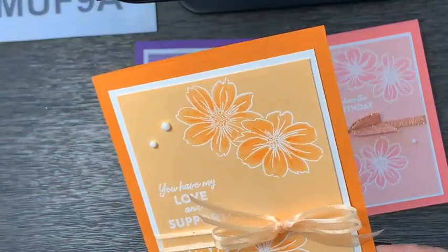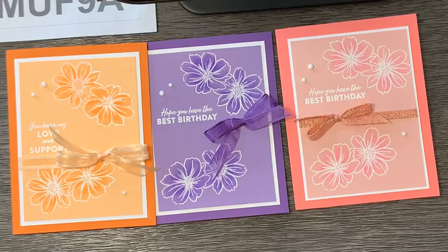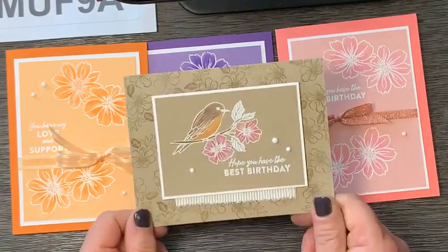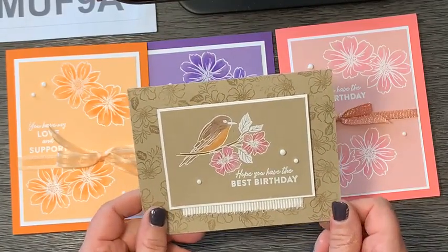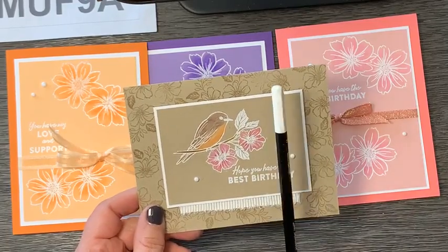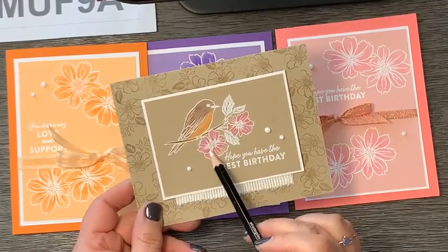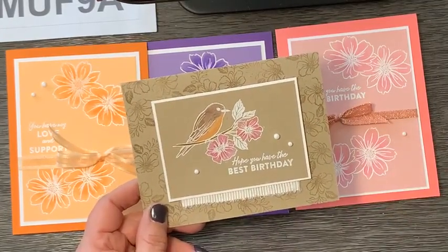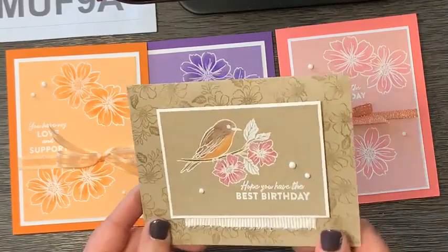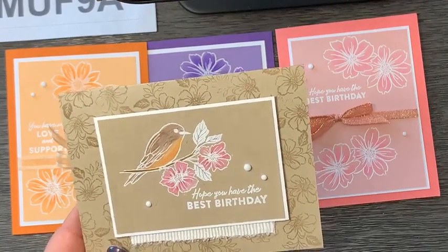See that close up, that little watercoloring. So you can watercolor on colored cardstock too. Most of the time you end up doing it on something that's more of a neutral color. You can also watercolor on a little bit darker color. There is a technique where you actually use the white watercolor pencil and you put white down first, and then you put your darker color on top. I'm not gonna show you that today because we've already done plenty, but this is an example of how you can get a vibrant color on top of darker cardstock.